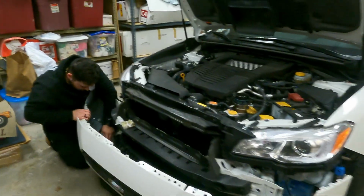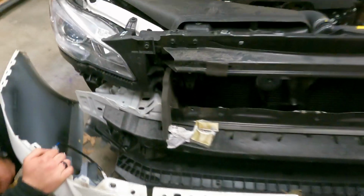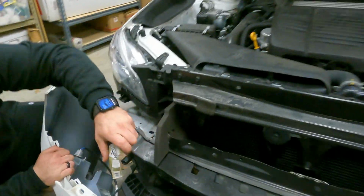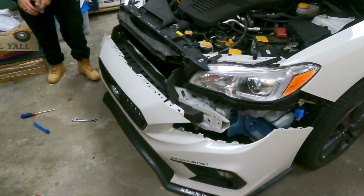Alright guys, so we just got the bumper off. And peep what we see. Just a pack of cigs. Just chilling there. Yeah, no big deal. Bumper's off. Now we just gotta disconnect the fog lights, and we're good to go. Hell yeah.